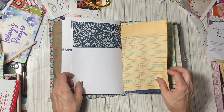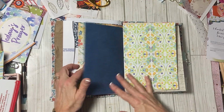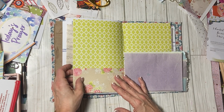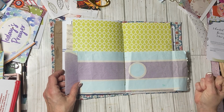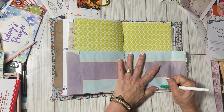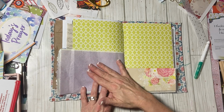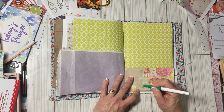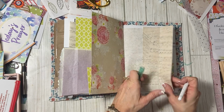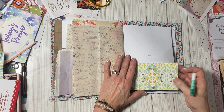Oops. 21. That we put this one in intentionally like this. 22, 23, 24, 25, 26. Oh no, I miscounted. Oh shoot. Okay, this is 26, but we did move this bag around, so we'll see. This is 27, 28. Uh-oh, I think I miscounted. Maybe we don't use the bag. I don't know. 28, 29, 30. I miscounted. Okay, well, it's okay. It's just paper. I mean, 30, 31.